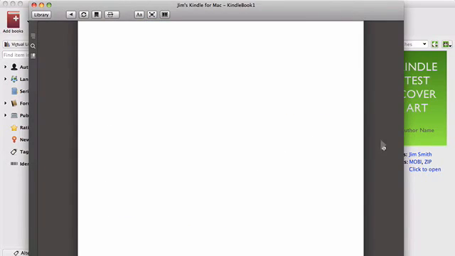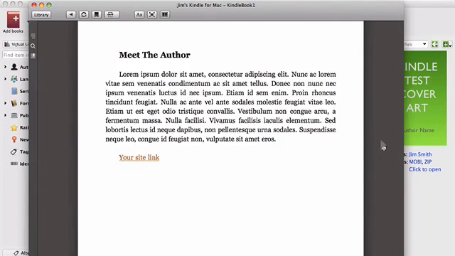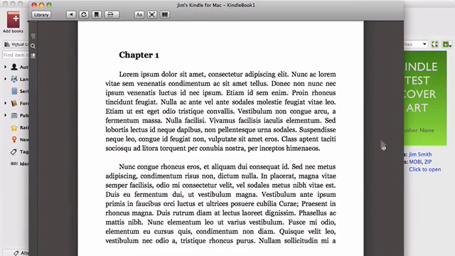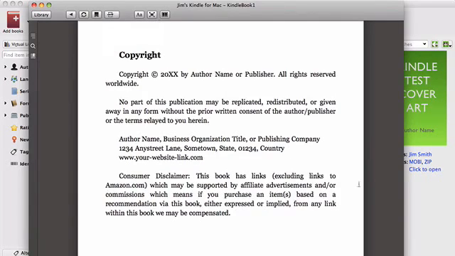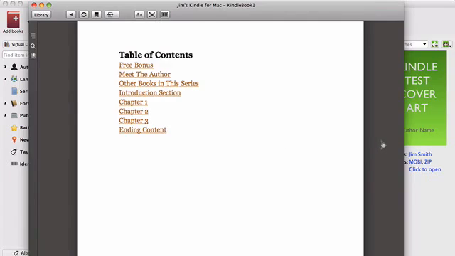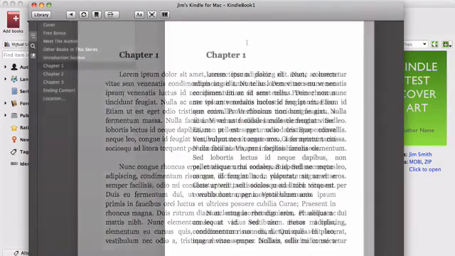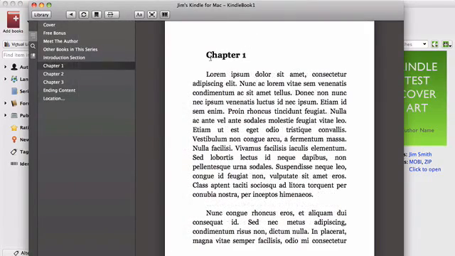There's the copyright information, there's the table of contents, the free bonus, meet the author, the other book series, the introduction, chapter 1, 2, 3, etc. You just come back up here, go to the beginning, and navigate through, and let's say you want to go to chapter 1, and there it is. And you're really ready to rock and roll.